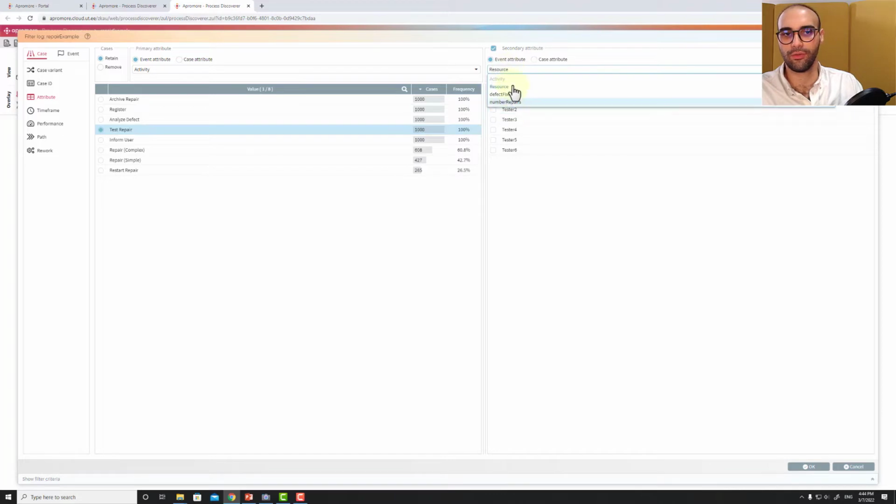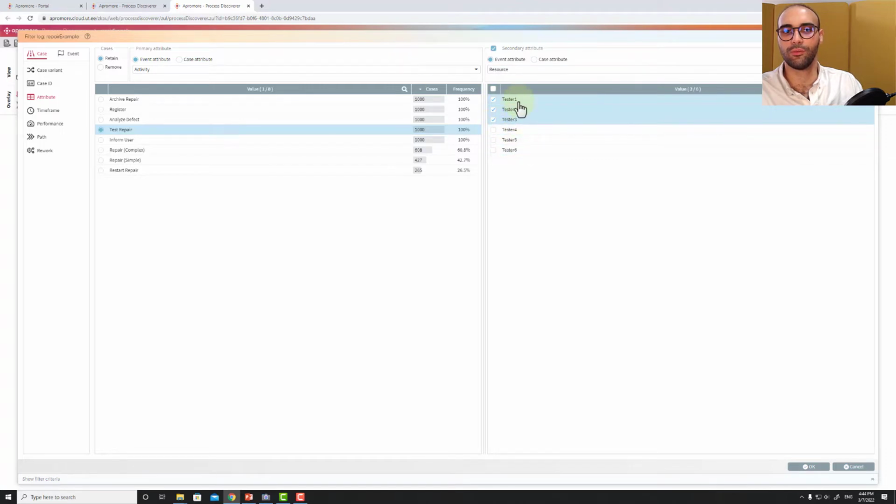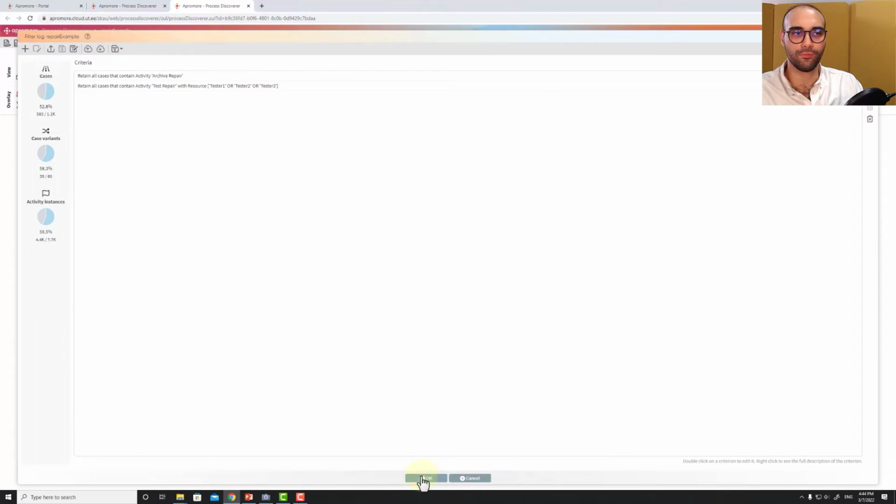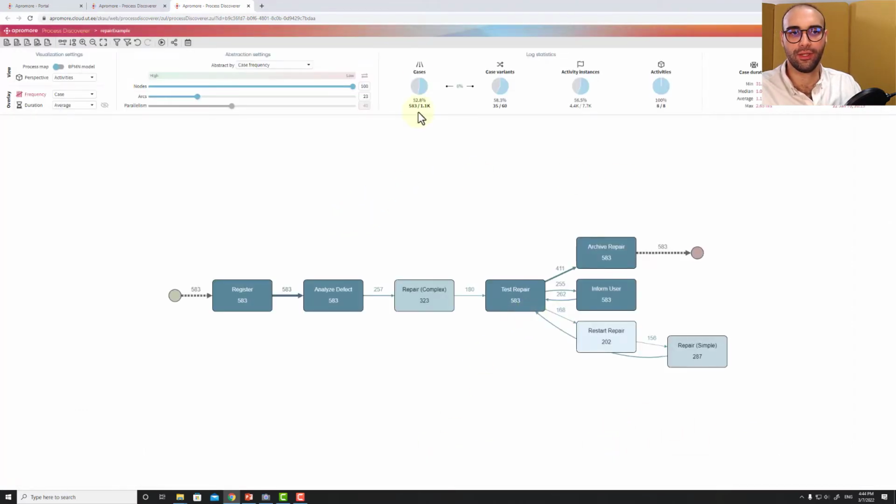You can select any other attribute, by the way, but here we take the resource and, for example, bring me the tester 1, 2, 3 cases, the cases that have a test repair that has been executed by these resources here. And then we have like 50% of the cases that have been tested by tester 1, 2, and 3.